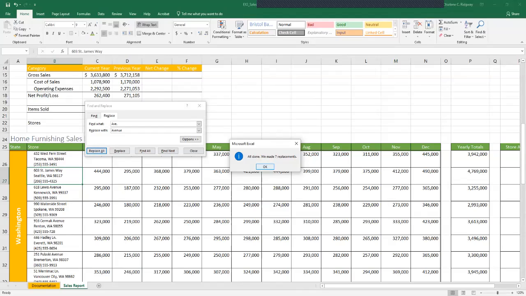Click OK, and now type the abbreviation for lane, and type the word lane, and Replace All. It made 5 replacements. Click OK.